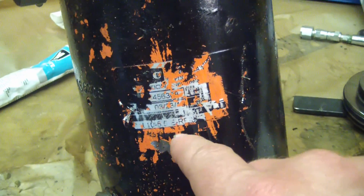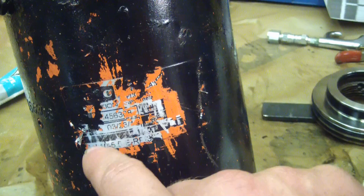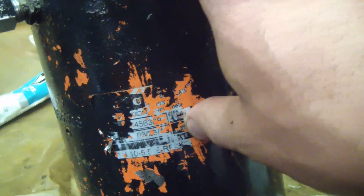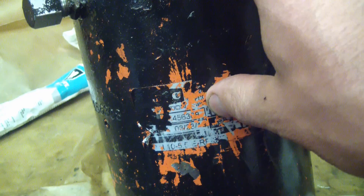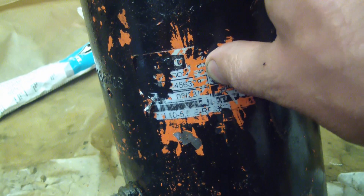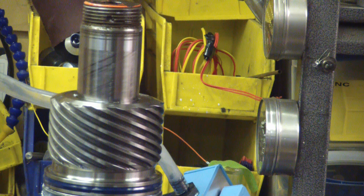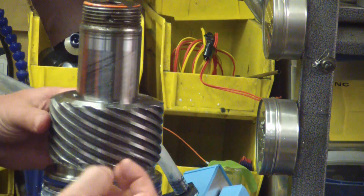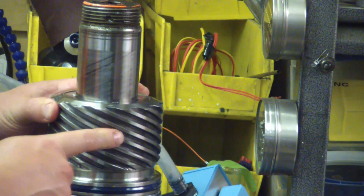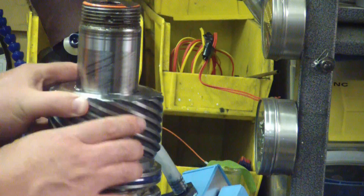One beef I have about this industrial gear: printed-out labels. Labels don't last — just garbage. And I made a mistake — this is the little brother, so the torque isn't quite as high: it's 25,000 inch-pounds. Divide that by 12 — that's right around 2,000 foot-pounds. I zoned out for about five minutes and figured out how it works and why there have to be three parts. If you just have two parts it will turn, but your piston rod in the middle would have to move up and down — you don't want that. So you need an intermediary piece and this needs to be the output. There might also be some gear reduction there.